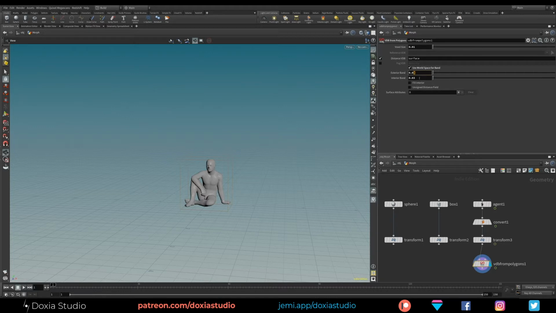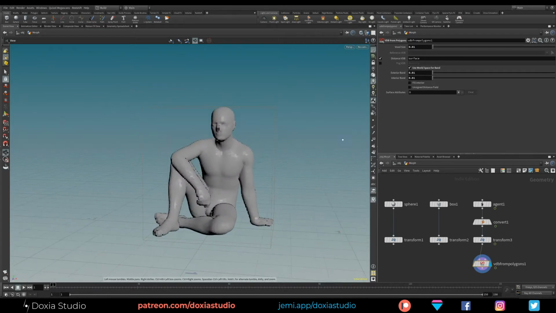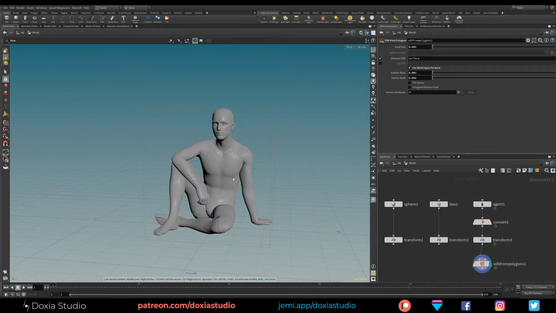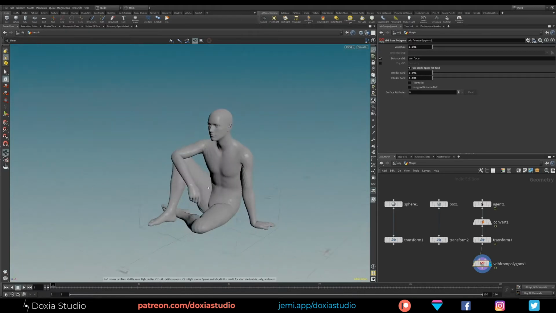Let's change this to a small value. We need to make this even smaller, and this small. Okay, that's cool.